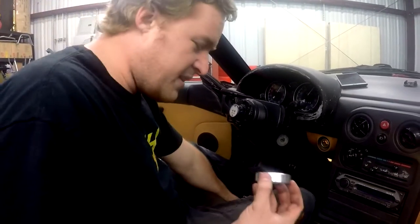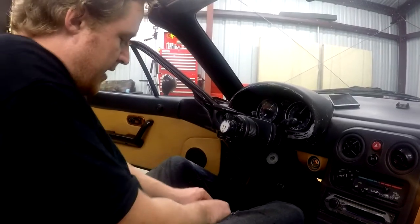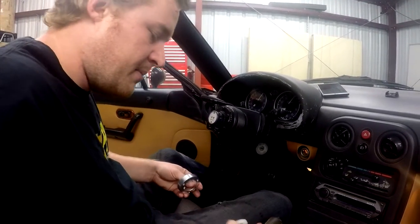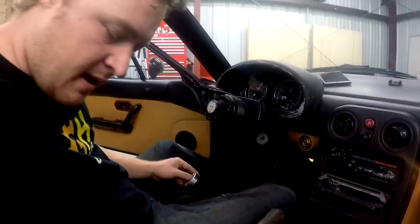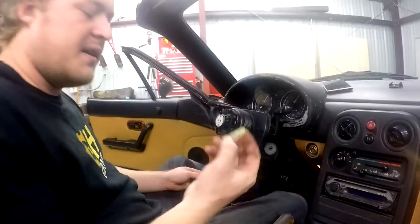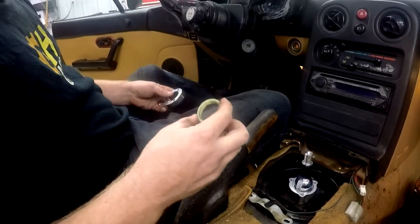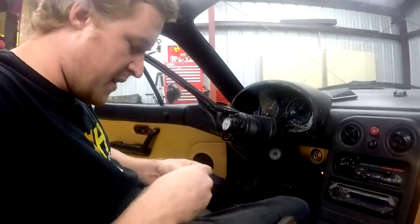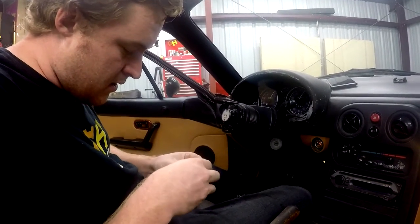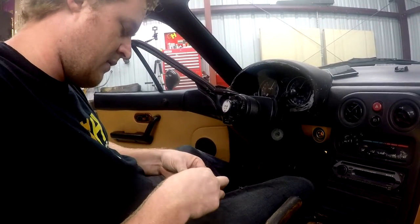Okay, so this is something I just discovered. Because it was shaking just a little bit before when we had it all together, it's because it had a little bit too much space. And this bushing is not very big. This is the bushing that used to sit underneath down there. So what I'm thinking is, since this one's a little bigger, maybe if we put this bushing in on this side, it'll do it. Except for, oh, hold on.